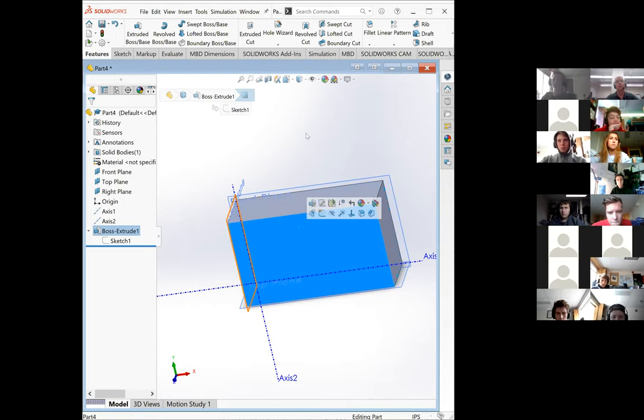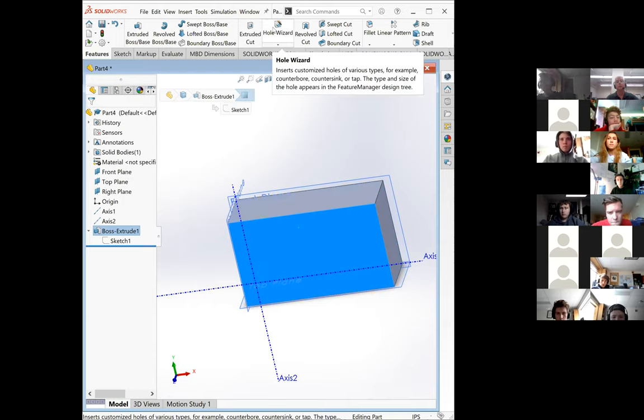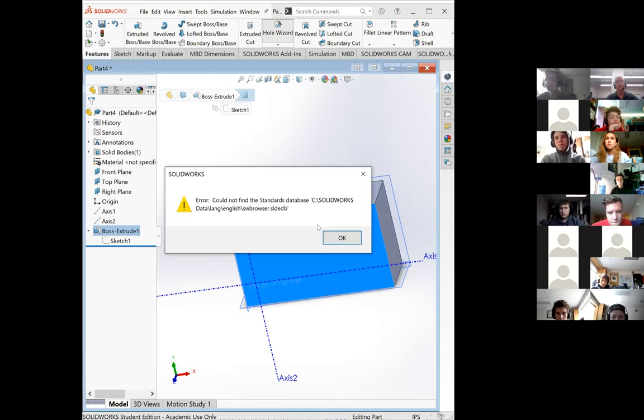Oh, I found it in line four. So yeah, if I just select the Hole Wizard, it gives me this every time. Okay. Yeah, so we're going to have to go back into your mapping. It's weird because it was working for the homeworks and stuff.